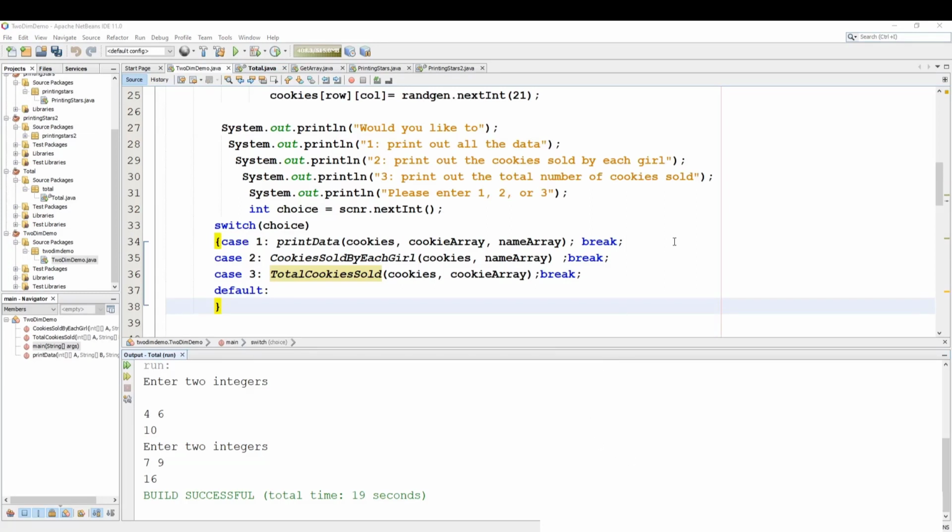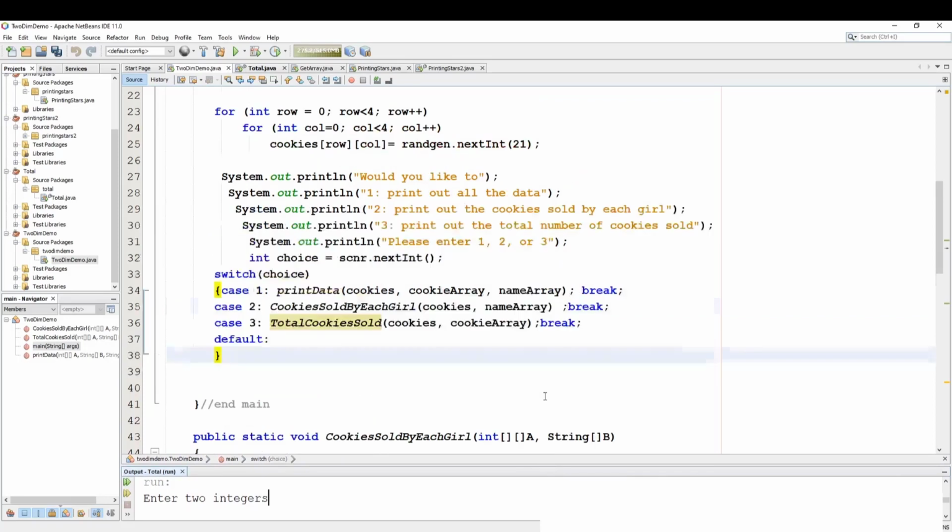So going back now to our cookie problem, we had a menu here, a menu of choices for our user, and it would be nice if we could package this into a method, get a value 1 through 3 from the keyboard, and give that back to main.